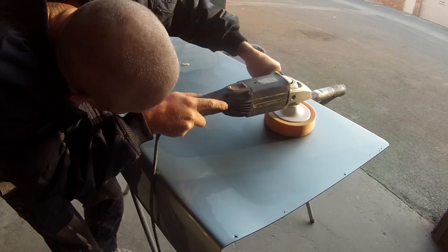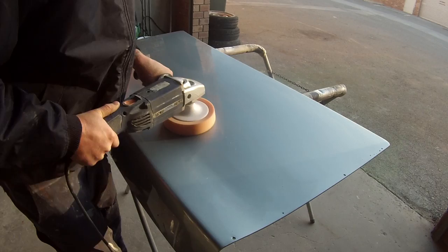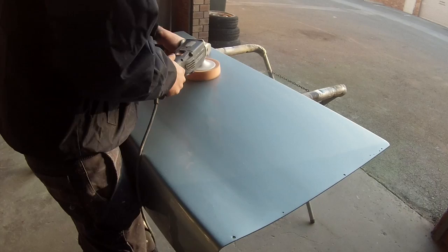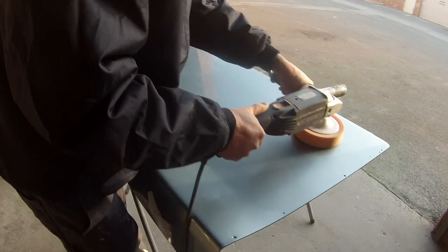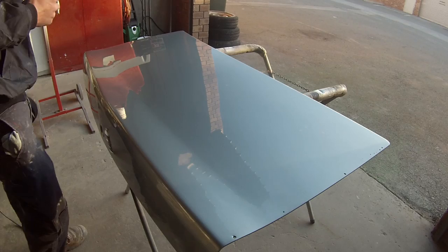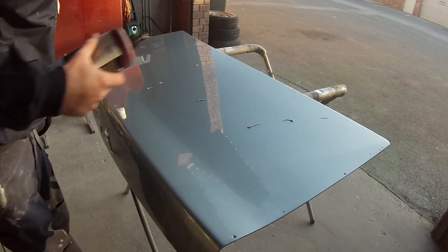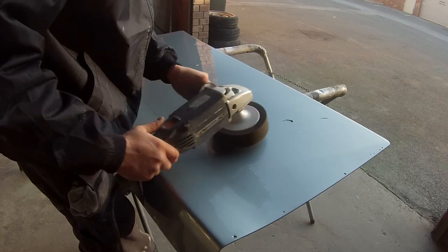A car like this is pretty forgiving when it comes to polishing. To be honest, this is actually the first car of my own that I've ever de-nibbed, cut and polished — whenever I've previously done my own cars I've always just got them off the gun and lived with it. Never usually bothered polishing my own cars. It's a job that most people in the trade hate — I've never met a painter who absolutely loves polishing. As an apprentice you're forced to cut and polish other people's work.